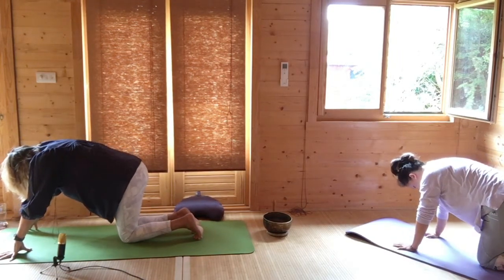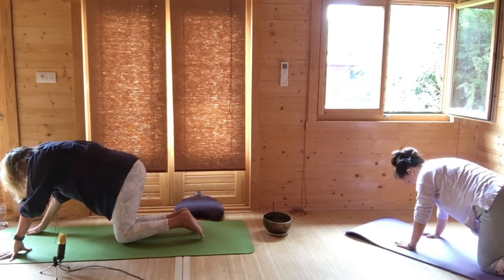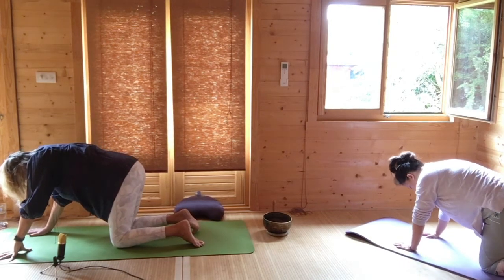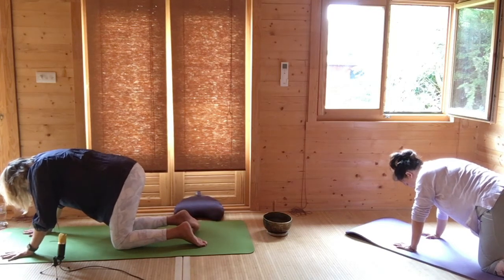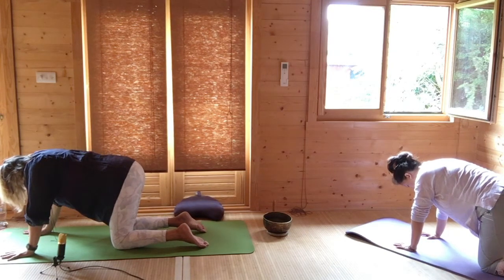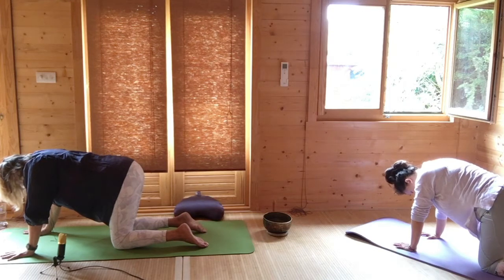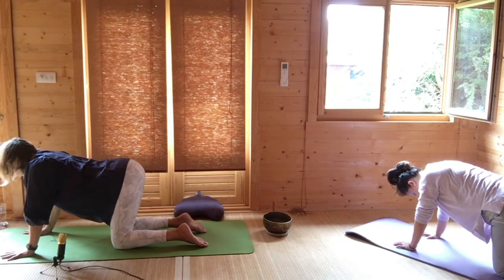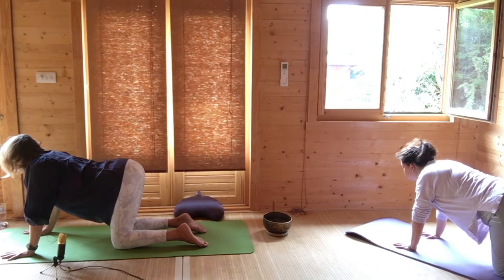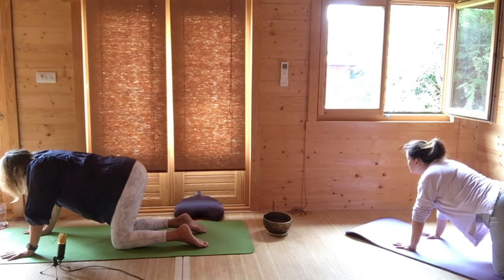You're in cat. So you're taking time to adjust your knees. Your thumb and second finger are pressing into the ground and you're straight from the tailbone all the way to the top of your head. Breathing in, dip your back and look either along the floor or up. And breathing out round, chin to chest.